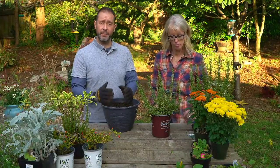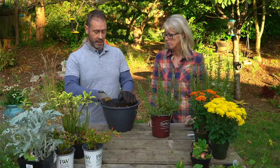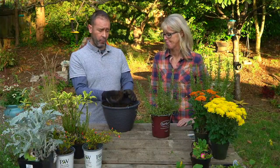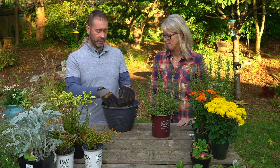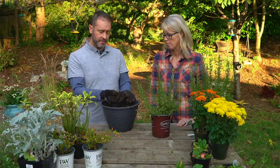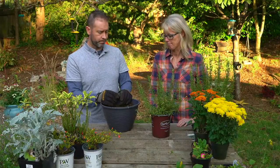I guess we should back up a little bit and say we're planting in a pot. So if you're planting in a pot, some supplies you're going to need is actually the pot. You're going to need some potting soil, or the soil that the plant needs to survive in that pot. Luckily for us, this rosemary likes potting soil with a little acidity, so we've got some organic matter in here. This is great stuff for it.